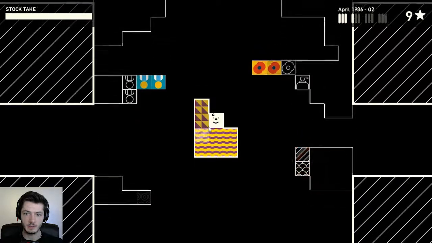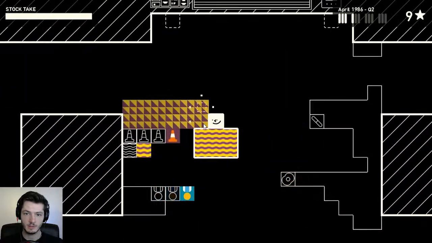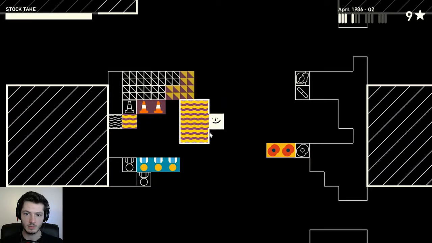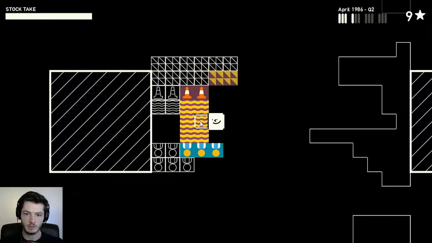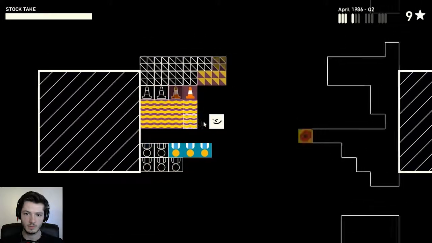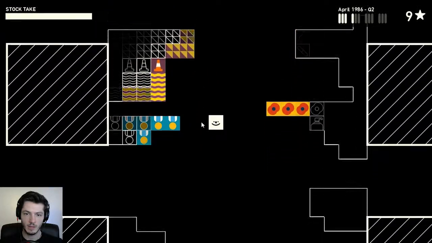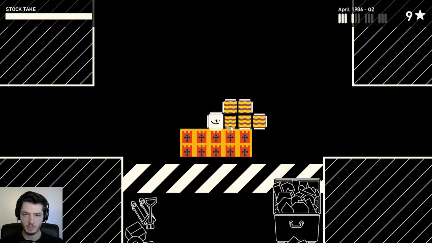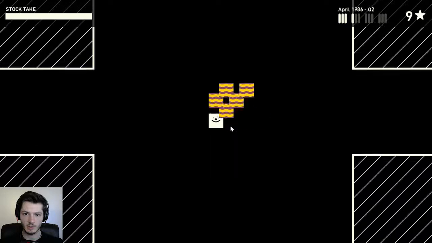I sweat. Him sweat. There we go. Oops. There we go. That looks good to me. Did we have a whole bunch of cones to put away? Nope. We got a bunch more of these wavy doodads, though. Whee!